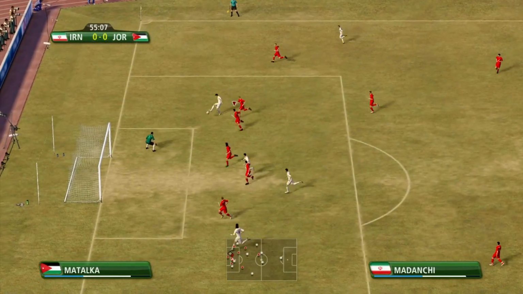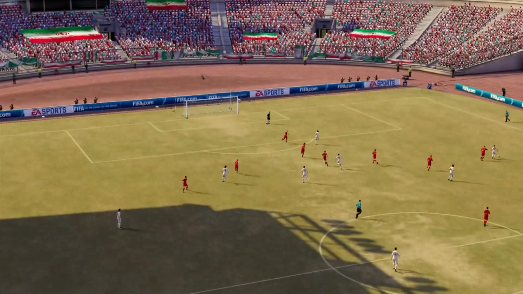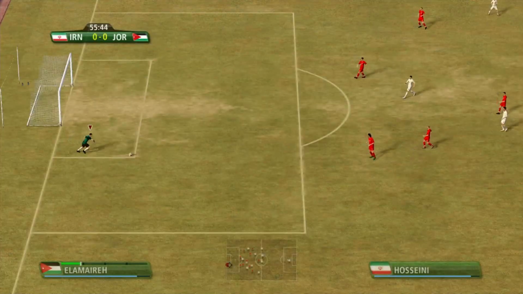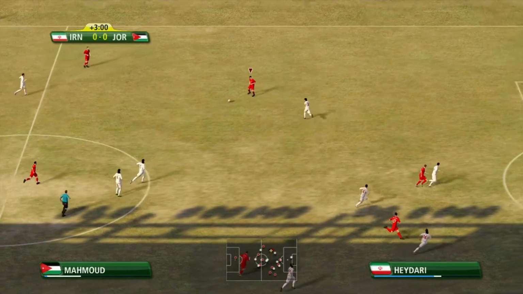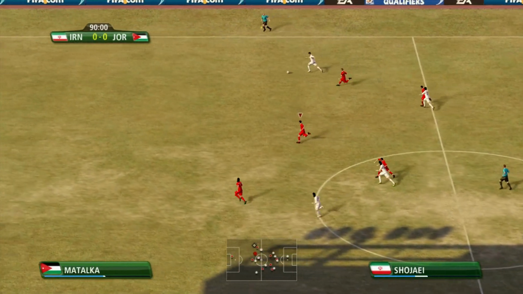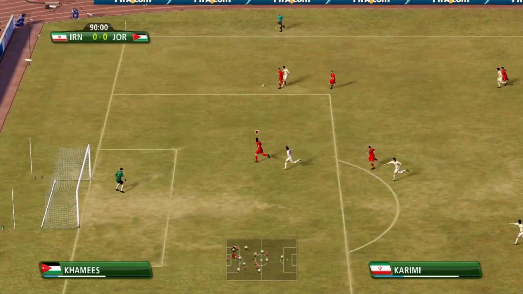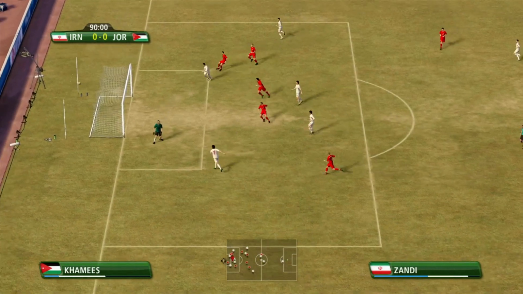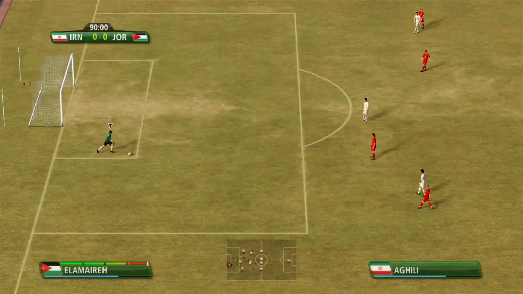Here come Iran. They put it wide. South Korea have gone 3-0 up against Syria. So even if we draw this game somehow, we'll still fall behind that playoff position. Jordan just cannot seem to control the ball. It's just not been good enough in this campaign. It was always going to be difficult. But cross, Iran have got it and they put it over the bar. What are they doing on that play? All they needed to do was touch it down and tap it in. I don't know what they were doing.